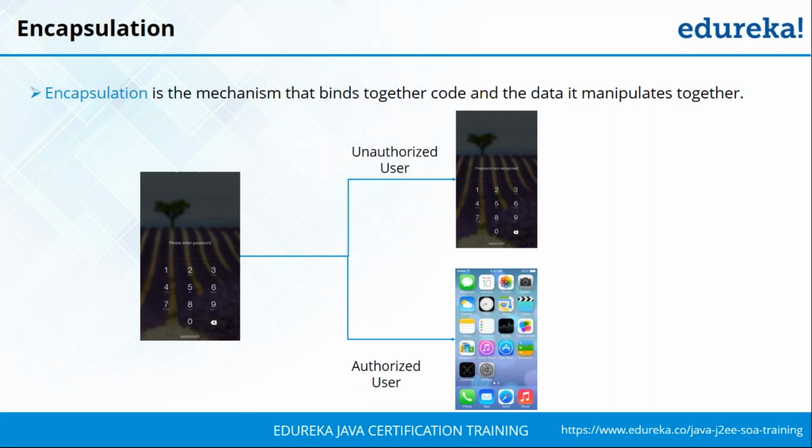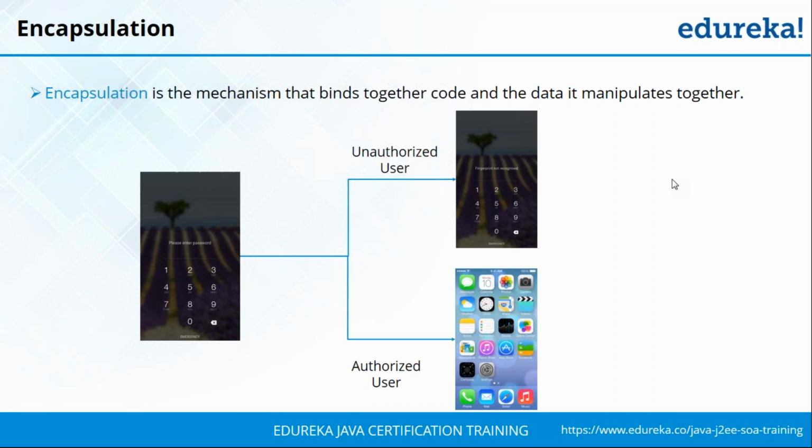So moving forward, let's talk about the four core fundamental concepts of object-oriented programming, starting with inheritance. What do we mean by inheritance? Basically, inheritance is a mechanism through which we can acquire the properties and the behavior of a parent object. Now, let's take this example of phones present here. I basically have a simple class called phone or mobile. In this class there will be specific methods defined and there will be specific values.